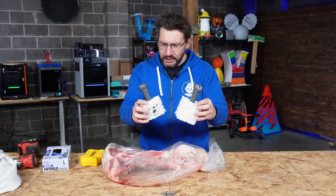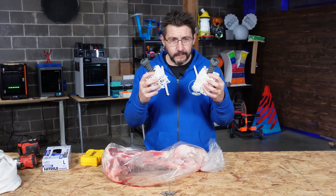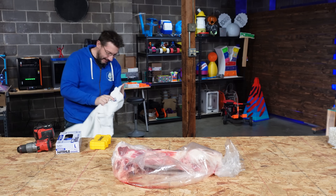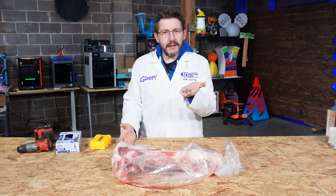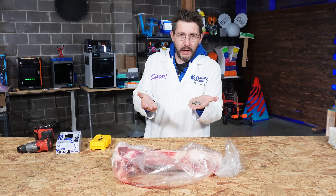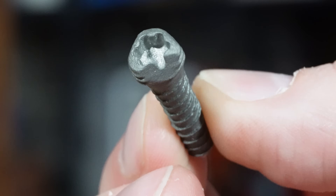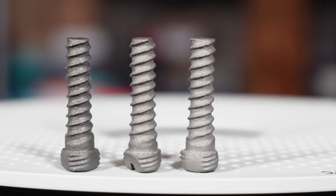So while these are wonderful demonstrations to showcase how osteoporosis can compromise a bone screw's ability to work properly, I think once you start printing bone screws out of titanium, you have to see if they work. Let's do this. I'm going to put on my 3D Gloop lab coat. Before we get into this, I want to show you — PCB Way did a fantastic job 3D printing these bone screws.